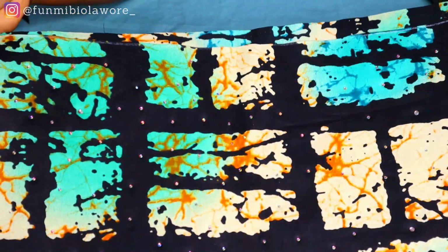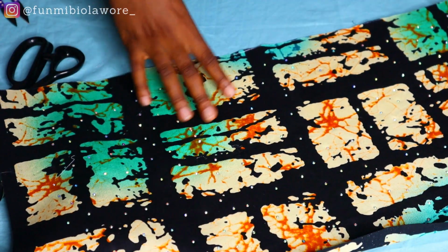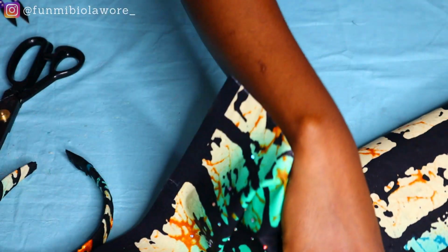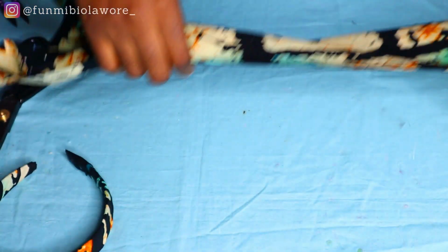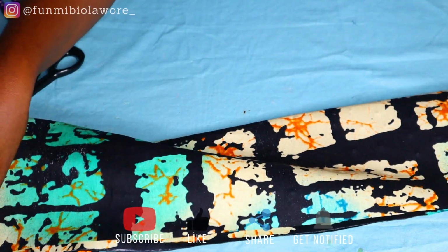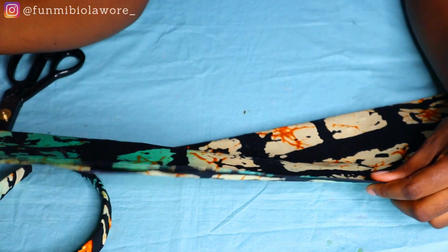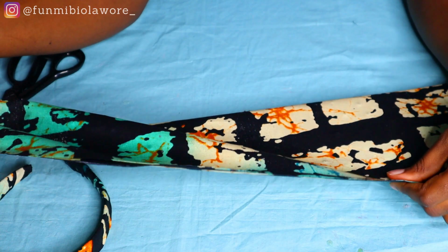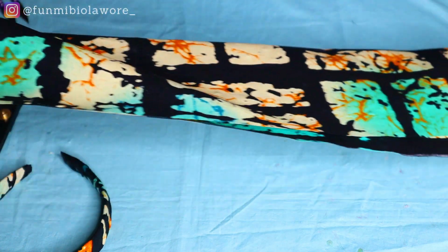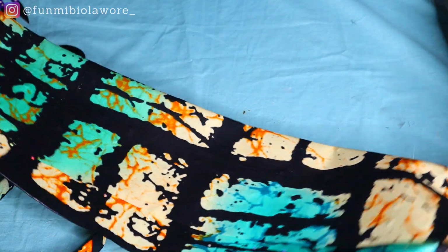Now it's time to work on the main scrunchie, and for this one I applied some stone. You guys know that I love my blings. I couldn't help myself, I had to press on some stones on my fabric. So the next thing we are going to be doing now is folding this fabric into two along the length. It is about 10 inches wide, like I said earlier. Now I'm folding it into two, and then I'm just going to sew on half of an inch. I'm going to run that stitch from one end of the fabric to the other end, and just sew all the way through, and then I'll come back to our work table once that is done.